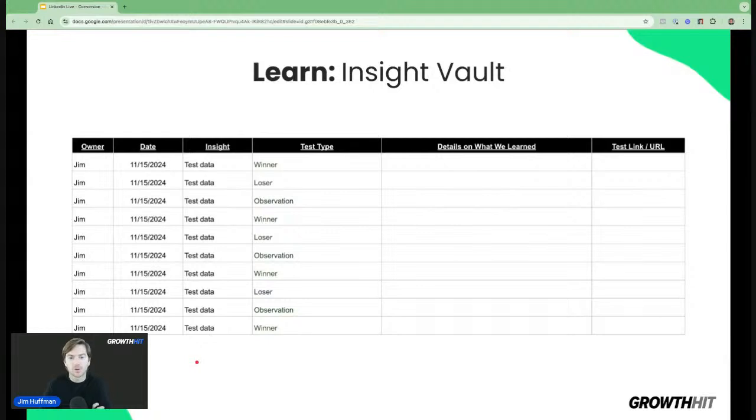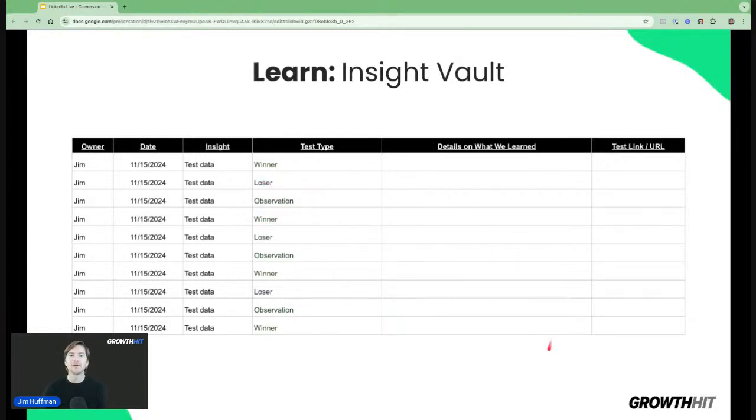And then the final thing with culture that I want to put out there: if you want to create a culture of being very data driven, I would really push you to have an insight vault. If you have a data analyst on your team, I would have them own this. If not, it might be up to the visionary. Basically, after every test or campaign you do, talk about what you learned, whether it's a winning test, a losing test, or just an observation from something that happened.